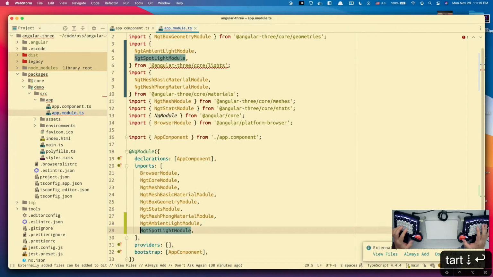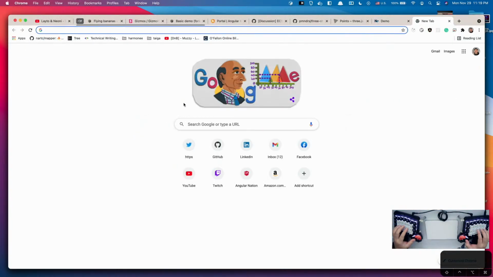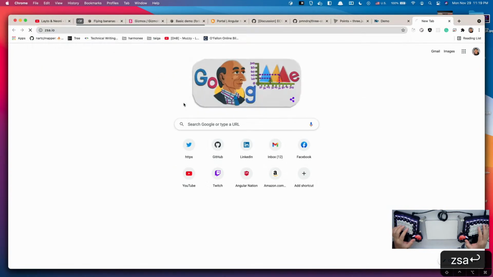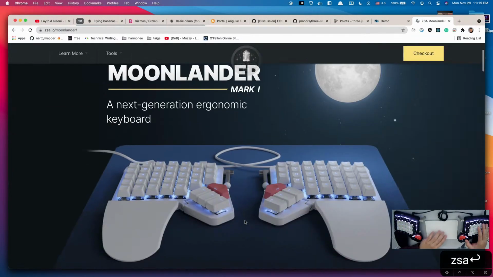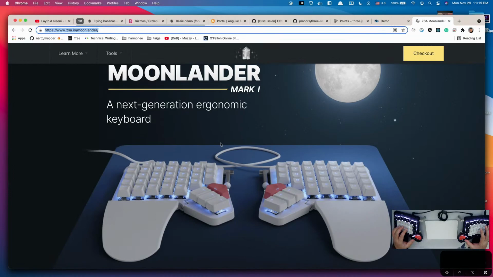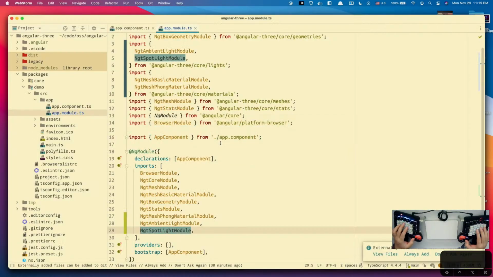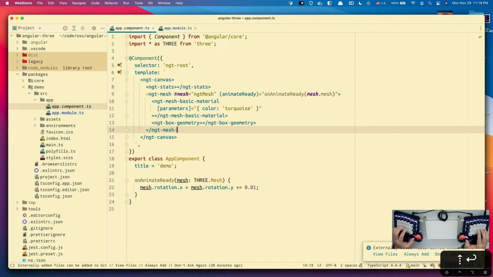It's going to restart my TypeScript. Right, so I have those two, and I'm going to go back to this.